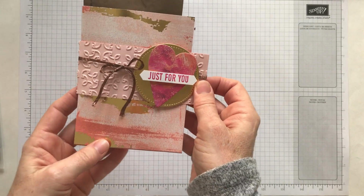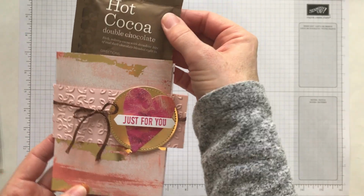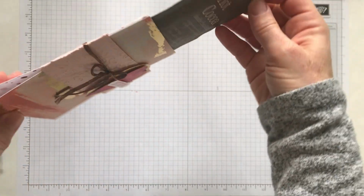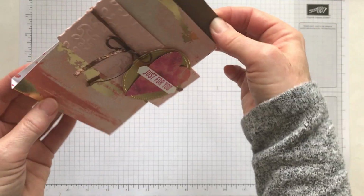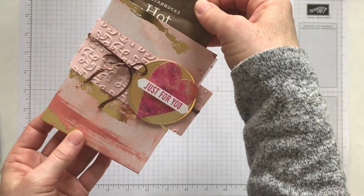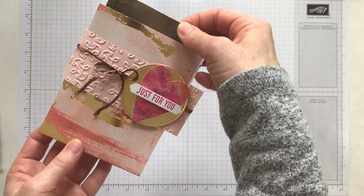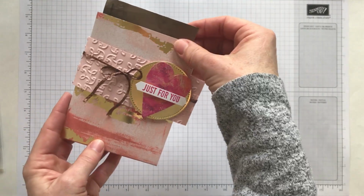Today I want to show you how to make this super cute treat pouch that happens to hold some Starbucks hot chocolate. It's a little bit hard to see because it's so skinny, but it's basically a piece of designer series paper folded and scored, and then the hot chocolate pouch just slips in and out of it. It's really, really simple to make and yet super cute.